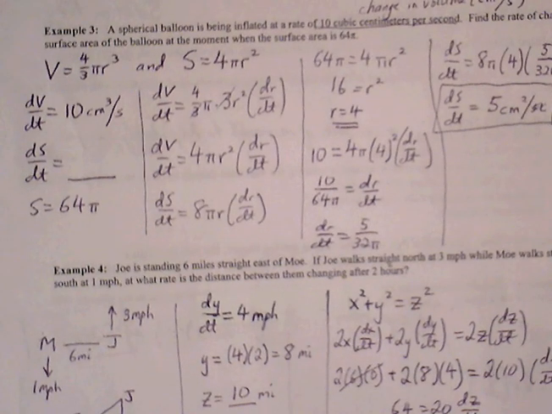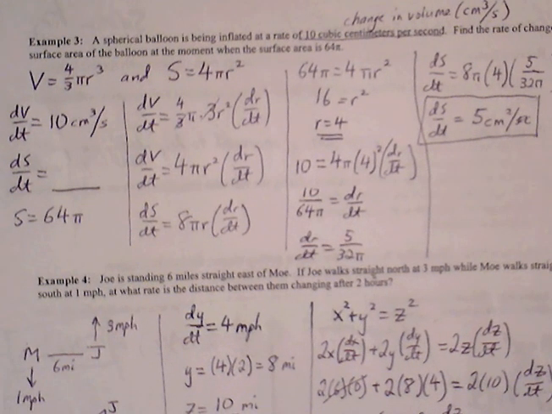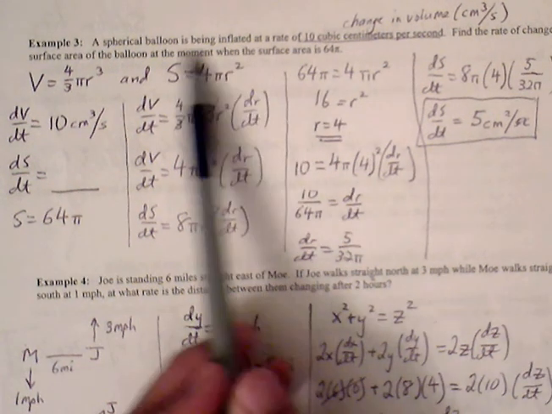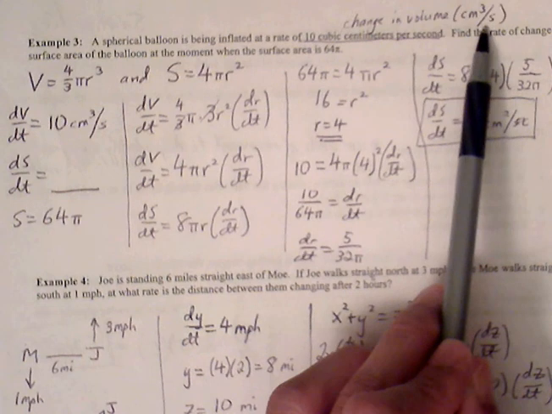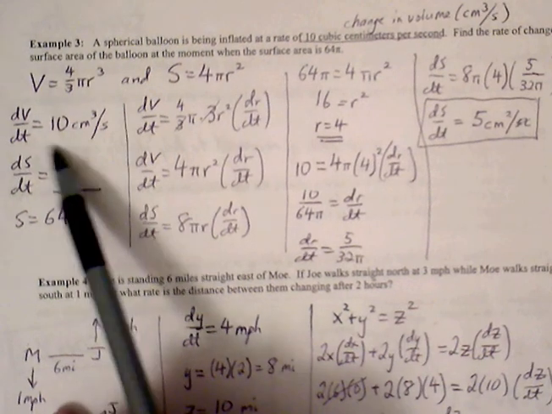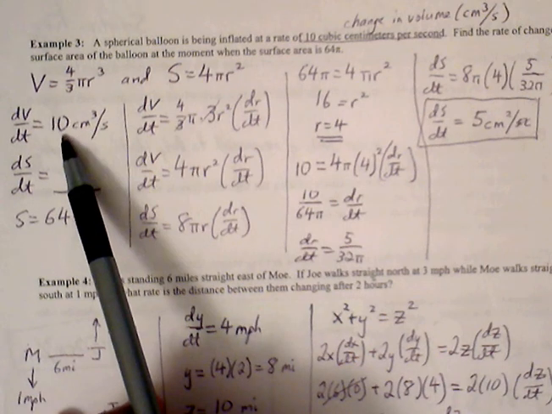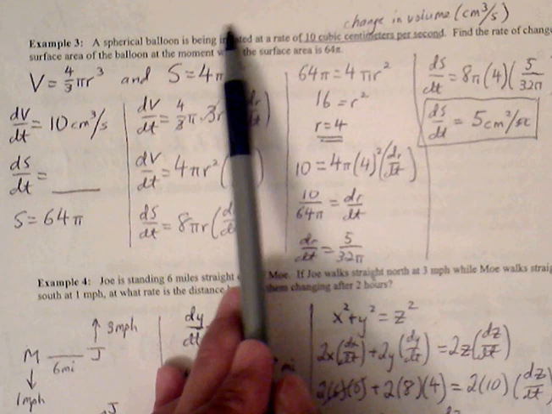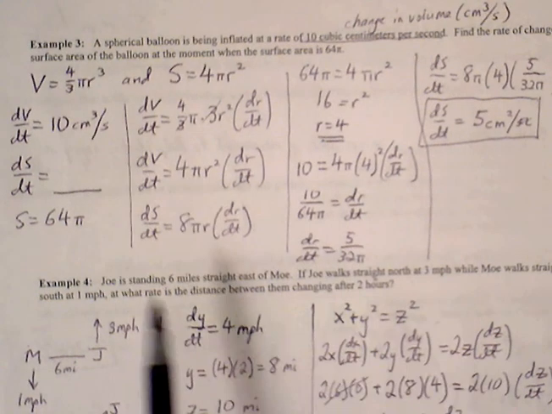So let's see what pieces we have and what we're needing to find, and see if we can piece together this puzzle here. Okay, the balloon is being inflated at a rate of 10 cubic centimeters per second. So cubic centimeters per second is dealing with rate of change of volume. So we know that 10 will be associated with the dV over dt. Let's pay attention and see whether we want to keep this as a positive value. Well, the balloon is being inflated, so inflation of the balloon means that the volume will get larger over time, so we do want a positive value.